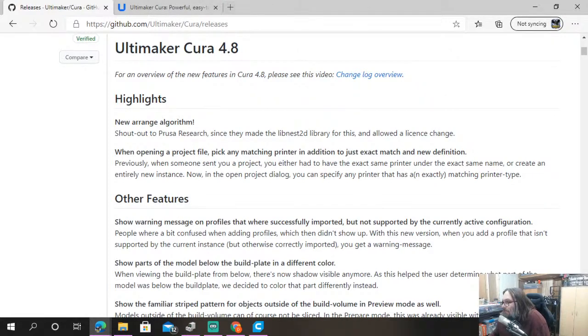I don't know about you guys, but Cura has always driven me a little bit batty from time to time, where it's trying to place things on the build plate, and all of a sudden you know that your 500 by 500 build plate can take those 6 objects you put on it, but it throws one way out to the side, and you're left wondering why you have to do it manually. So they've done some work on that feature.